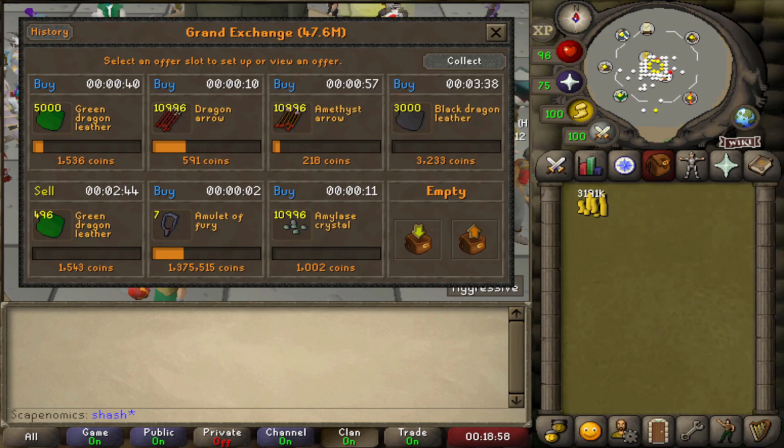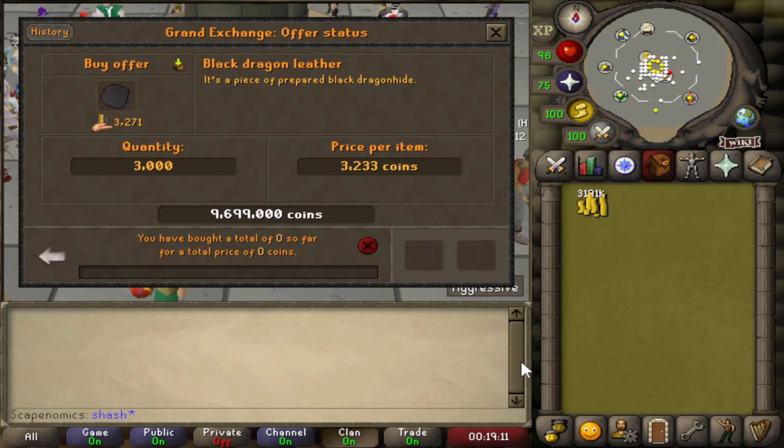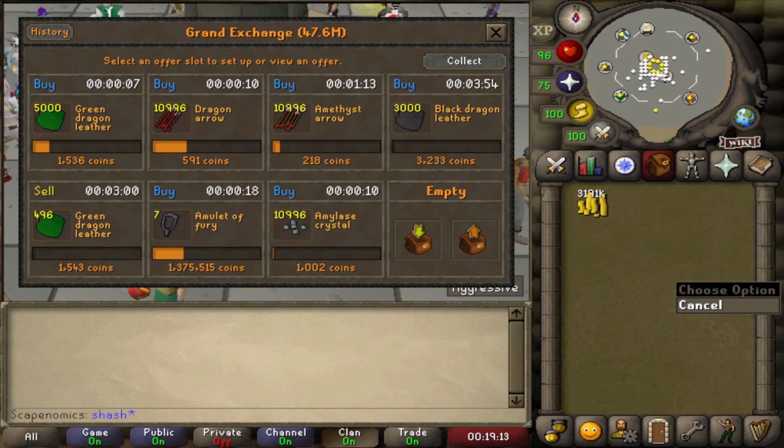When you're going to sell things back, I typically wait a little bit longer on the sell offer, as I do expect things to eventually swing up, especially when you're buying a quantity at the low end. So just be a little bit patient on those sell offers. We haven't had any black dragon leather come in, so we'll wait a little bit longer for that.